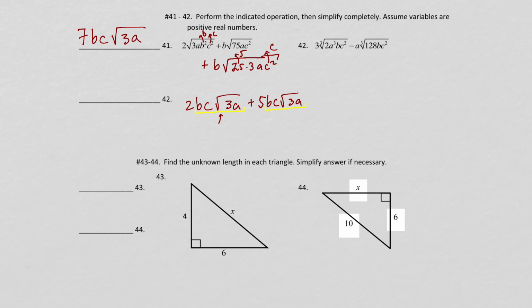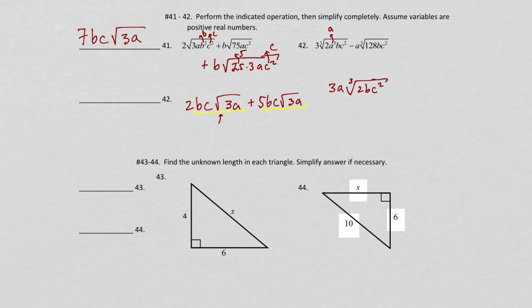Okay, for this, I'll cube root this, and we'll get an a, and nothing else can come out. So this a multiplies with the 3 on the outside, and we have a 3a times the cube root of what couldn't come out, the 3a, times the cube root of what couldn't come out, which was 2bc squared.